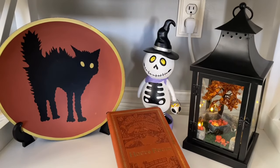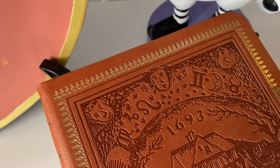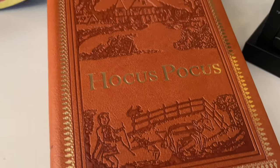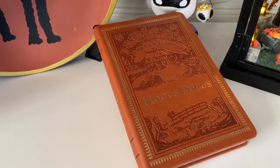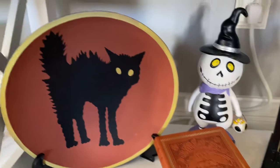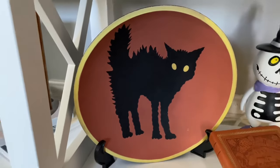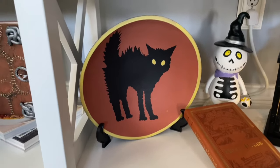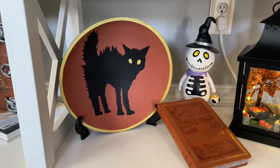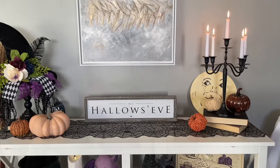For the last cubby I definitely wanted to get at least a little bit of purple in there. I have my skeleton in the back, then this Hocus Pocus book — if you're familiar with the movie, this is basically where it opens up in the beginning of the film with this exact book opening up. This is actually also from Spirit Halloween; the quality is amazing and it's actually a blank journal but I love to have it out for display. Then I have a lantern and over here is a really special thrifted find — it's this painted wooden bowl that is so beautiful. It has that vintage Halloween look and it's so vibrant with fun colors — definitely a Halloween cat.